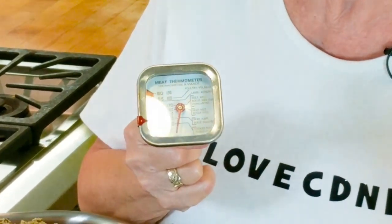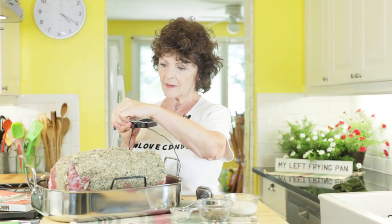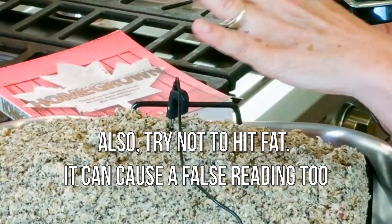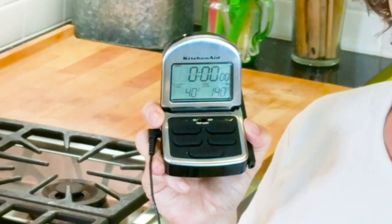This other thermometer is a genius idea — you insert it and it stays inside the oven with the roast. You can set it to your desired doneness: medium, medium rare, rare, whatever. I don't know who came up with this idea, but it must have been a woman. You're going to stick the probe into the thickest part of the meat without touching a bone, because bones conduct heat at a different rate than the actual meat and you'll get a false reading — especially with this prime rib, which has bones. I'm setting the internal temperature to 140 degrees Fahrenheit, five degrees less than medium rare, since it continues cooking after coming out of the oven.